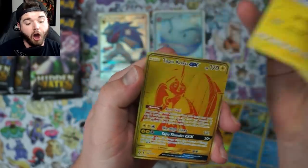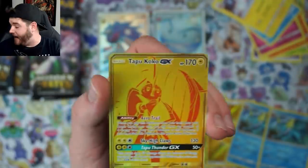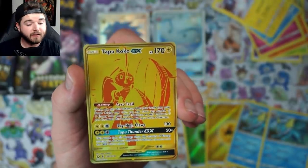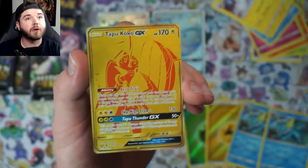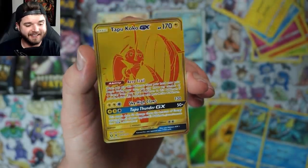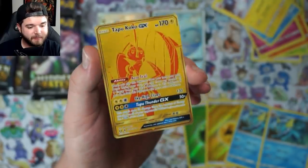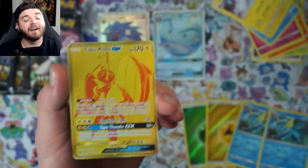Oh. Oh, yes! Yes! This ball is amazing! We have the gold Coco. And it is beautiful. Oh my god.